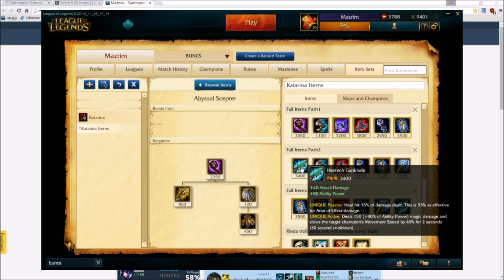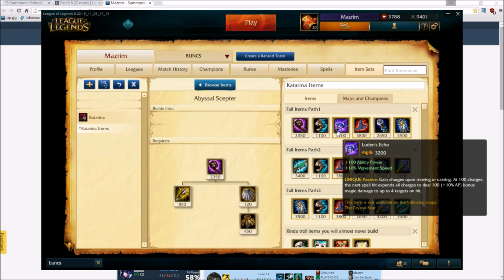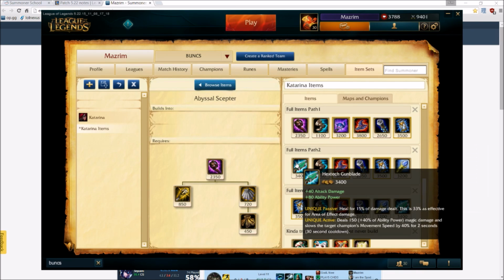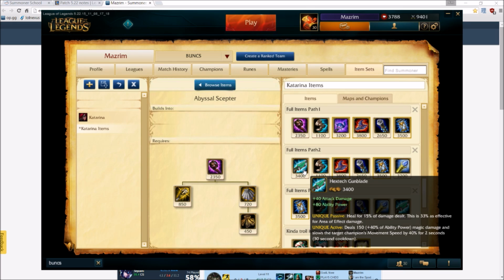And then this is my favourite item, Gunblade. This item has been buffed by not being nerfed, if that makes sense. It's only 200 gold more than Luden's now, after Luden's has been nerfed so much. And this item is actually the strongest single item on Katarina. It gives you more damage than even Death Cap, because attack damage is worth way more on Katarina's scalings than ability power.